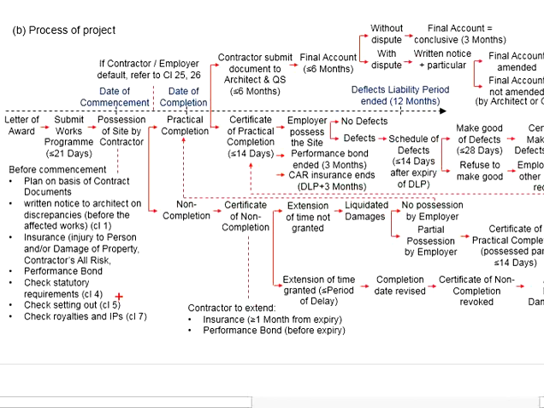Then in clause 5, it's mentioned about checking for the setting out. This normally happens when the contractors start possessing the site. Before the commencement of the work, the contractor will need to check the setting out of the construction site.